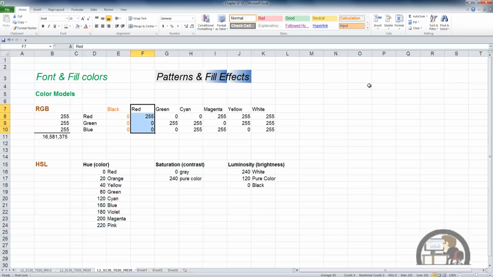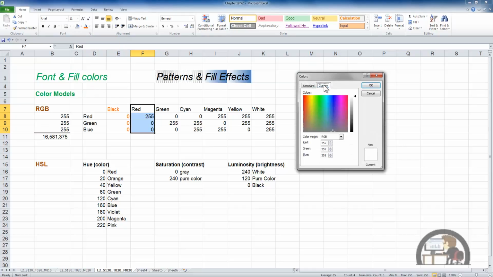I'm going to left-click and select some cells in column F, drop down the fill color, left-click more colors, and then left-click custom. There are two color models. The default is RGB, or red, green, blue. This functionality allows you to establish a red, green, and blue hue based on a number that ranges from 0 to 255. Now what that means is that there's 255 choices for each one of these colors, and doing the math, the permutations, and multiplying each one of those options results in over 16.5 million color choices.